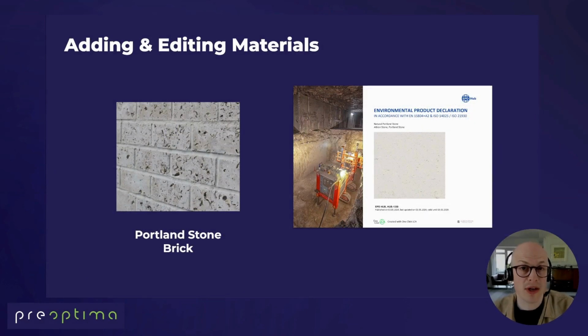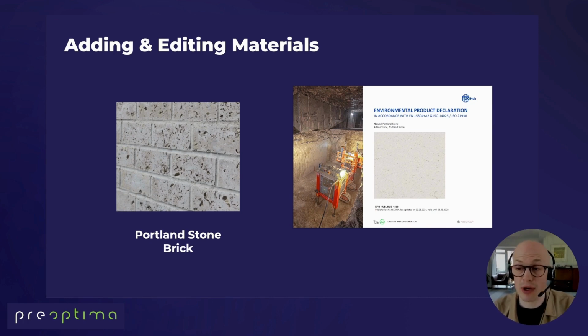To show you the power of facade assemblies, I'm going to give you an example of taking a traditional brick facade and swapping the masonry brick for a stone brick to see what it does to the carbon footprint of a proposal. We're going to start with the traditional assembly, and then swap the brick for a different type. I'm going to show you how to create that material, how to update your assembly, and how to apply that to your building mass and rerun the report so that you can see where the change has been incurred.